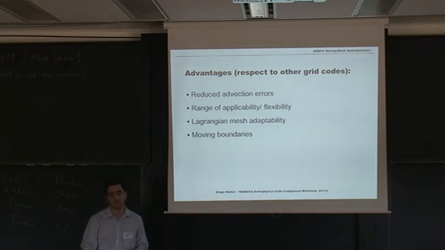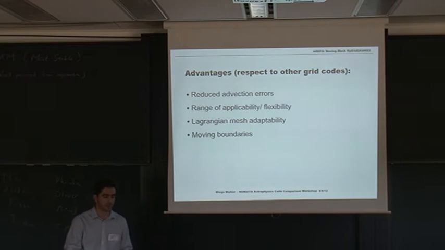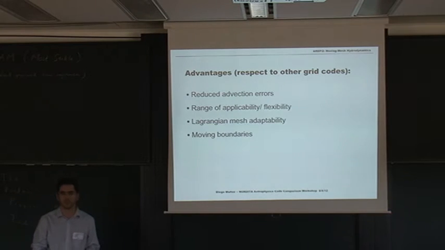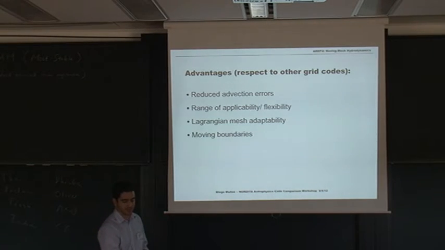So now I'm going on to the advantages. Well, the most basic thing is the reduction of advection errors. In a sense, the moving mesh code and solving the equations in the frame of the faces is a cheat similar to the Fargo scheme. Let's get rid of the bulk motion. Let's solve the equation of motion in that regime. Okay, that gives you several advantages.